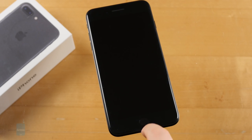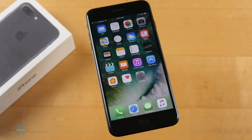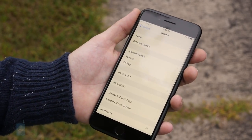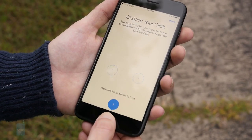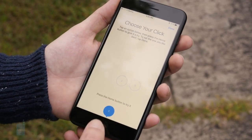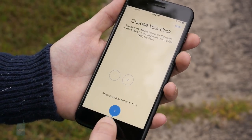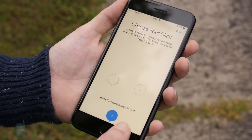It's still got Touch ID, which continues to make authentication quick and painless, but now it's no longer a physical button that moves and clicks when you press it. Instead, the new solid-state component responds to finger pressure in much the same way as the screen's 3D touch system, and the phone's Taptic engine recognizes a firm button press with an emulated click of its own. It doesn't feel quite right at first, but the illusion quickly overtakes you, and you'll forget the button isn't really clicking at all in no time.